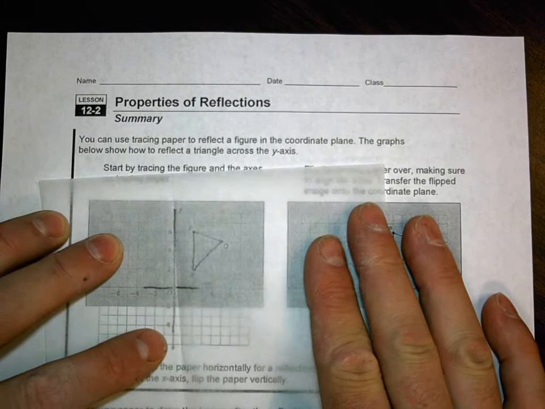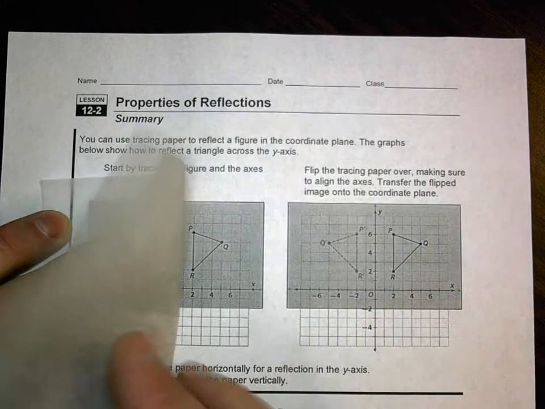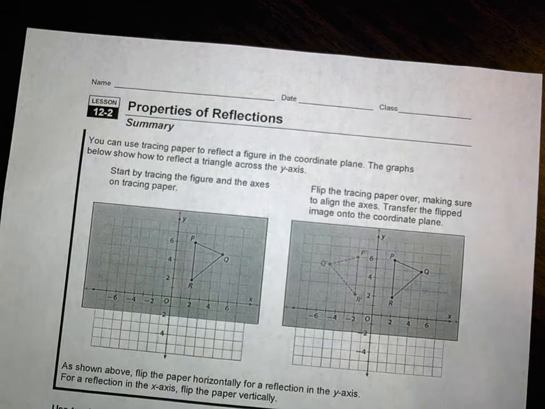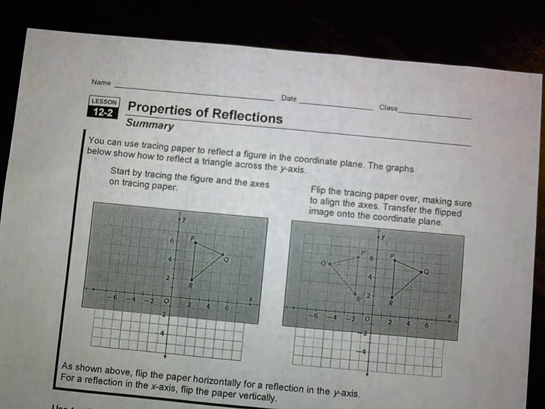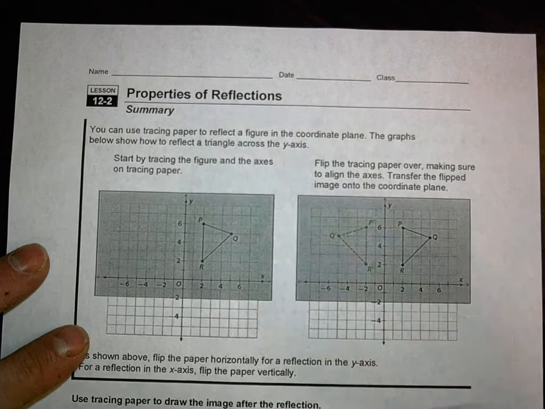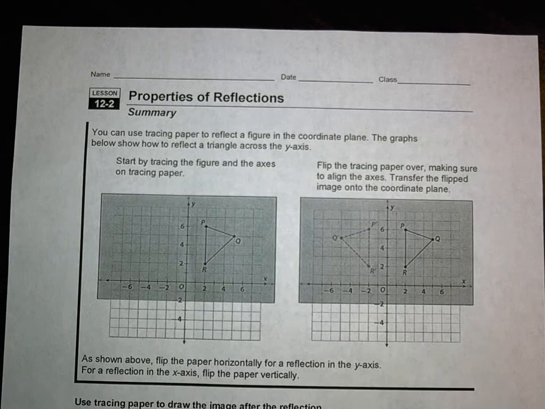I get an exact reflection of what was there before I folded it. And that's what they show you here. Patty paper is available. I have lots of it. But remember, you're literally going to the other side. And I want you to think about it this way.